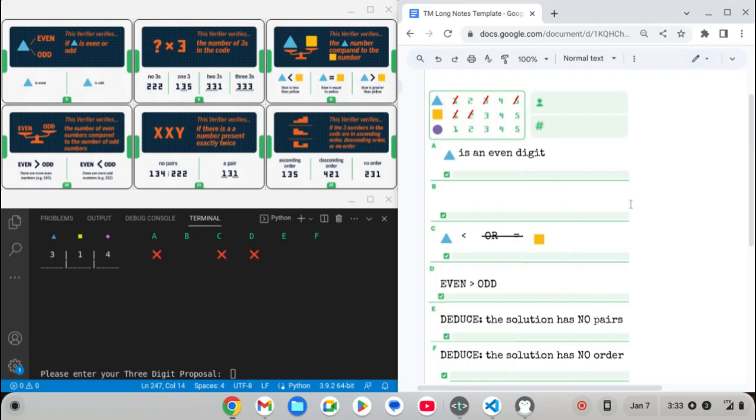A little hard to believe, but oh, and I should probably put down here that we deduced that indeed triangle should be less than square. So I think everything in our notes is very well established. It really just comes down to, is there a 3 or not? So let's see. What if, again, we somehow have to force the issue.